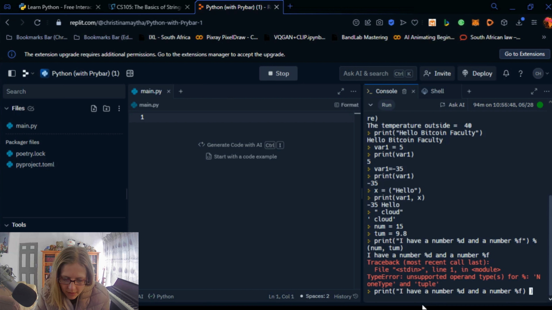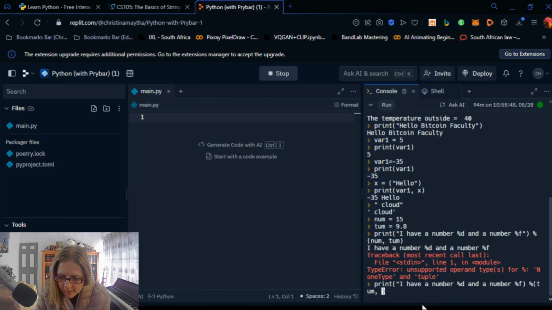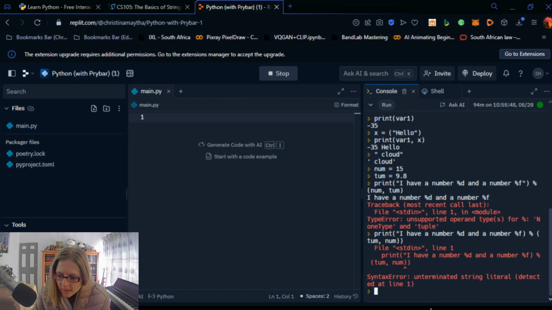This must all be within brackets. Okay. Tum and num. So now, syntax error detected at line 1. Unterminated string literal.